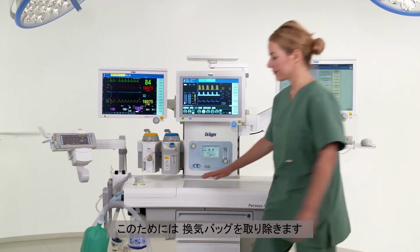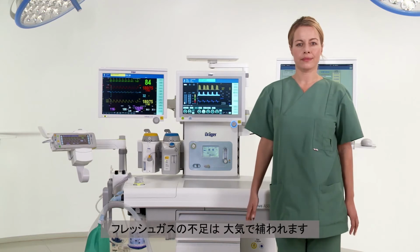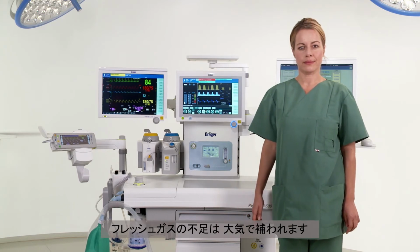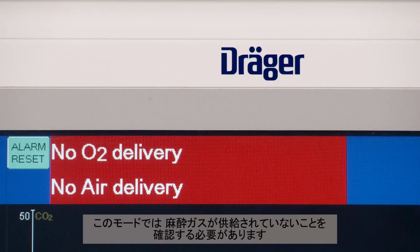To do this, remove the breathing bag. The fresh gas deficit is compensated with ambient air. In this mode, you will have to make sure that no other anesthetic gases are emitted.